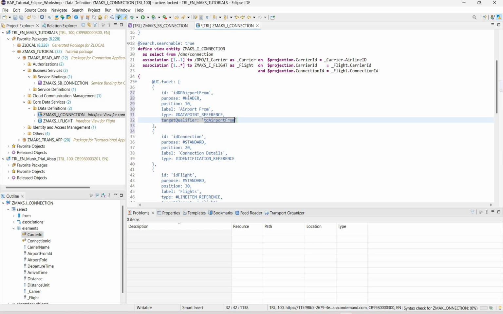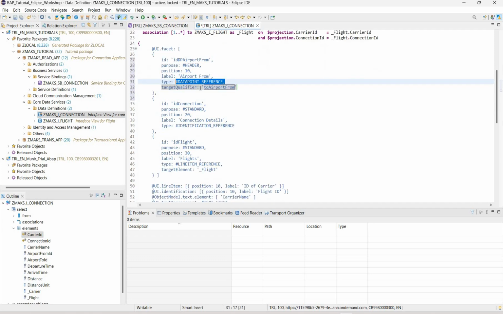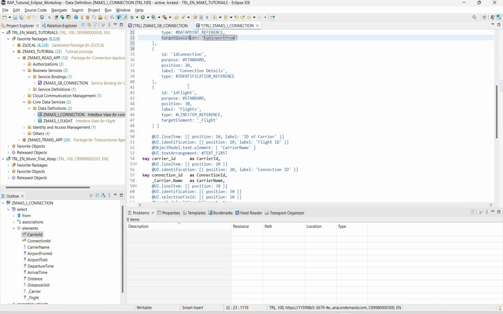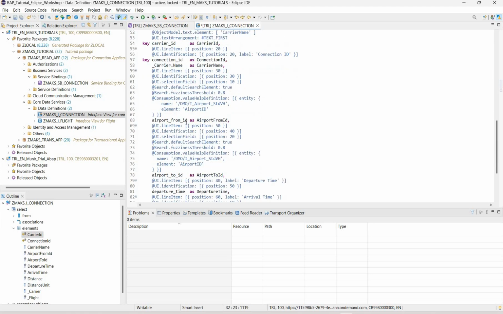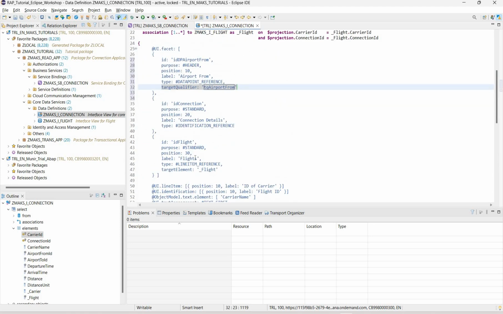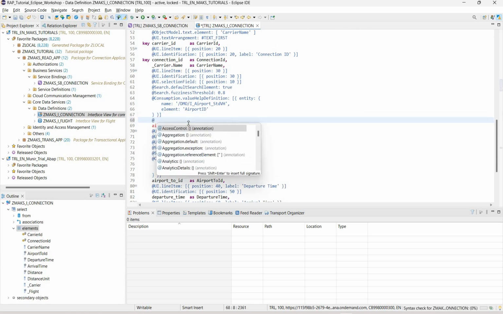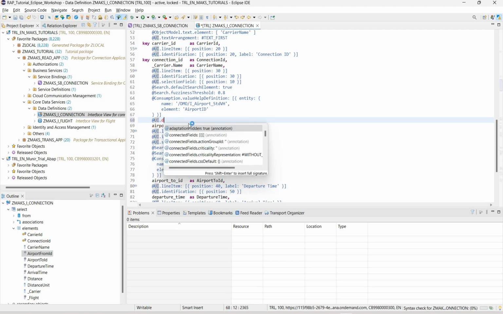This is the target qualifier that I have defined. Now, since I have defined it as a data point reference, the next step is to add a field to this data point reference, and that field we are actually putting airport from there. So let us go to airport from. And where is our airport from? Yes, here, the airport from ID, and then you have to say UI dot data point.